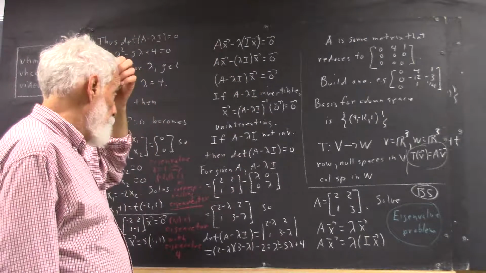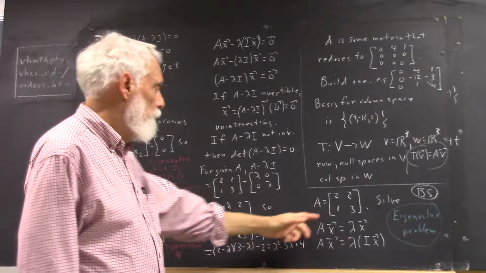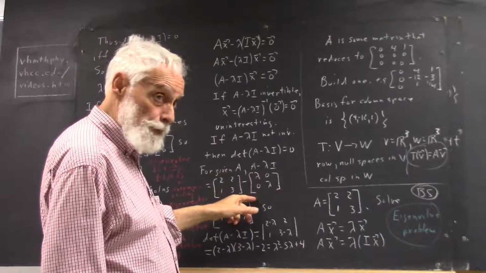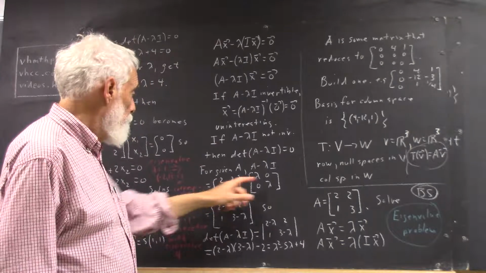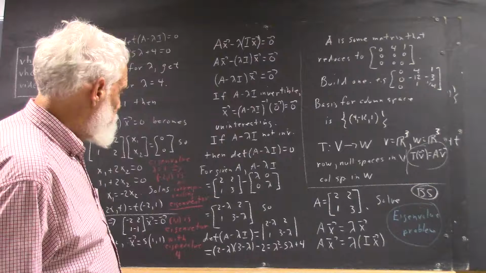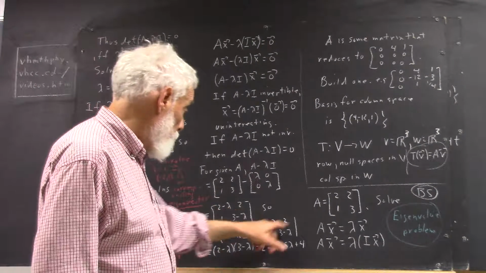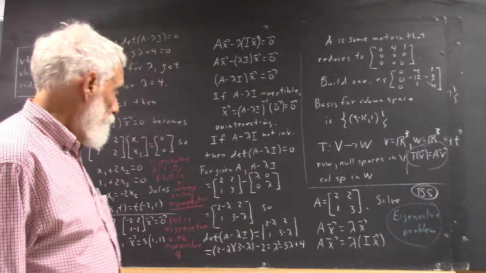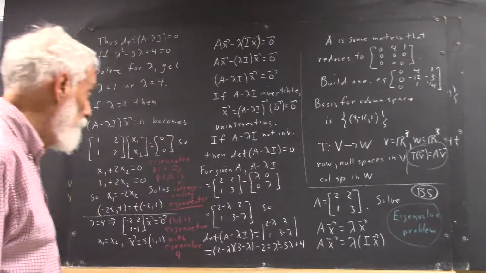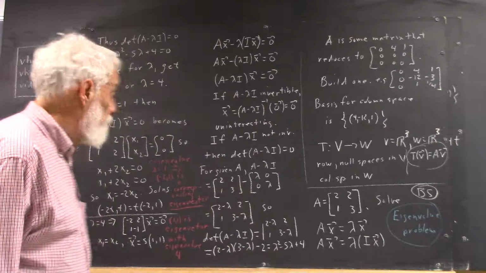Okay, for the given matrix A, then, A minus lambda I is equal to, well, here's our given matrix, and lambda times the identity is just this, and we can easily see that. Subtract this from this, we get this. Subtract this from this, we get this. So the determinant of A minus lambda I is the determinant of this matrix, and the determinant of this matrix is easily seen to be lambda squared minus 5 lambda plus 4. Now we're looking for values of lambda that make the determinant 0.